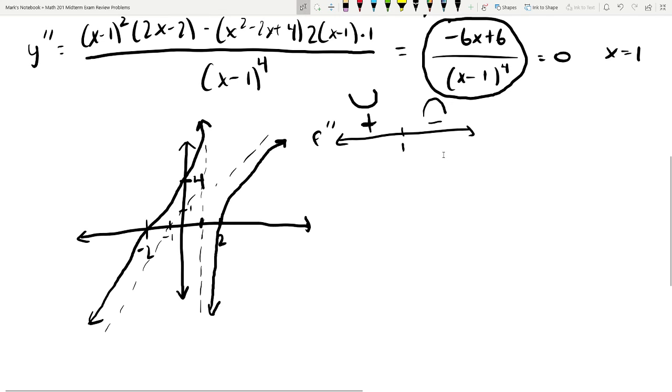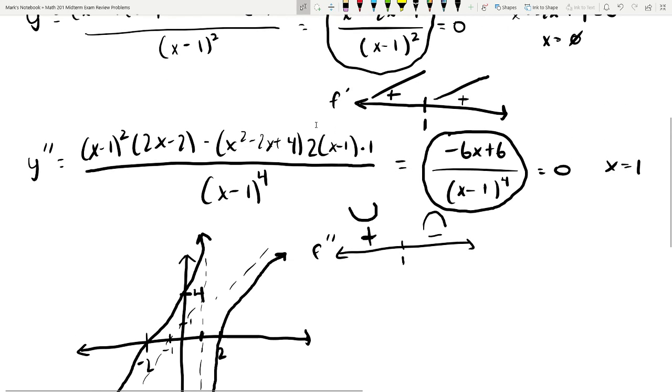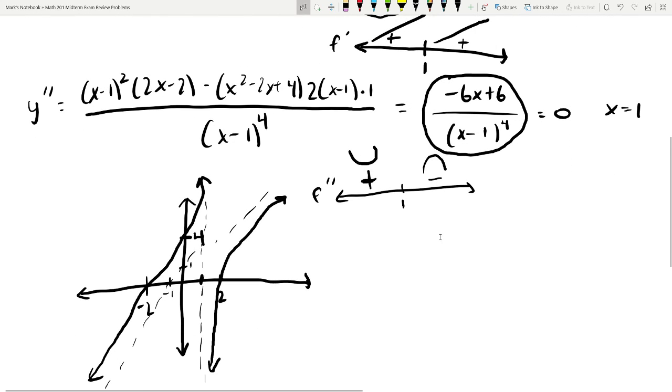So real quick, let's just verify that it does meet the criteria of our derivative and our second derivative. We do see that our function is always increasing, and we have an upwards bowl until 1 and then a downwards bowl after 1. So all of that information is contained in our function here, and that's approximately what it would look like.